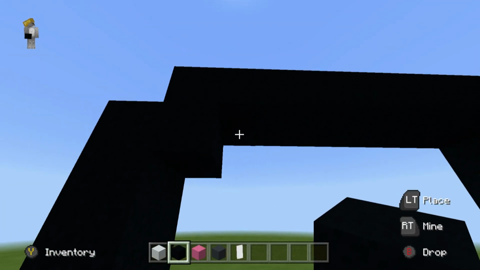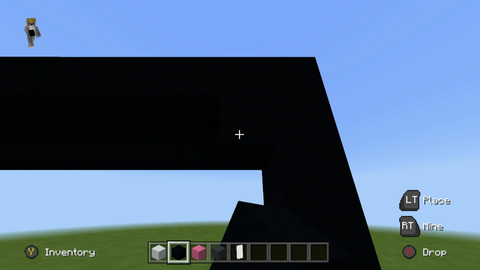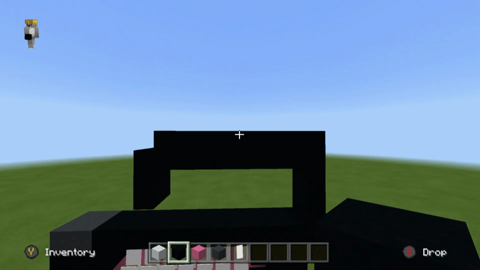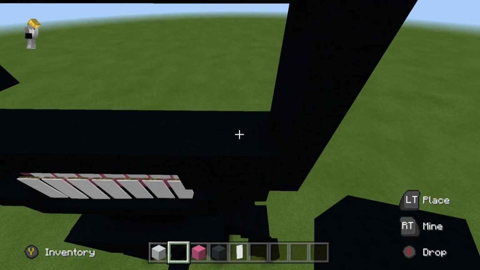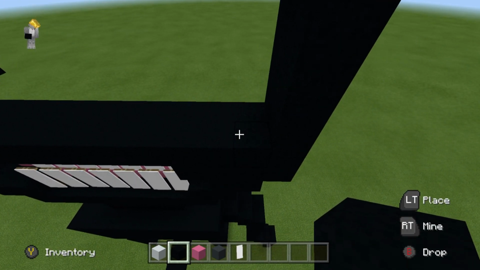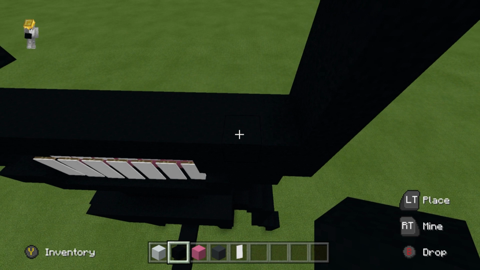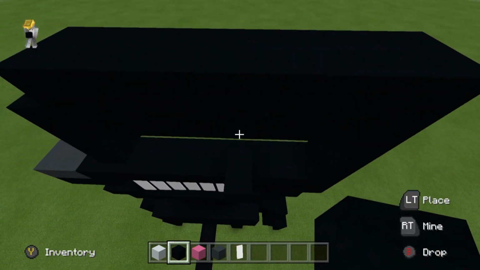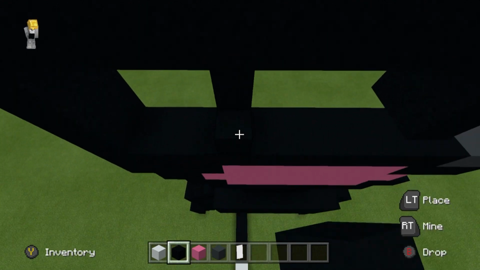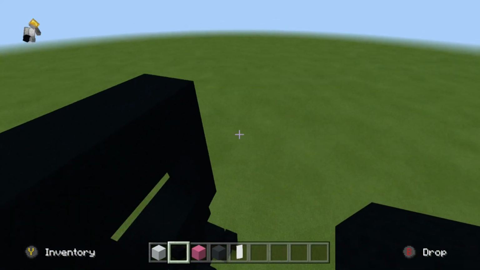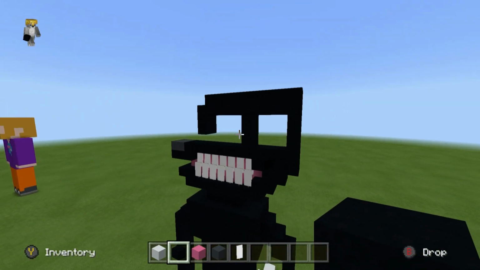Underneath, basically, you want to add an extra layer of black concrete just underneath this. It'll make it a little bit boxier, like so. You then want to, on the right side here, leave a gap of 3, so 1, 2, 3, and then add a vertical row of black concrete that separates things a little bit, and that allows us to place the eyes.